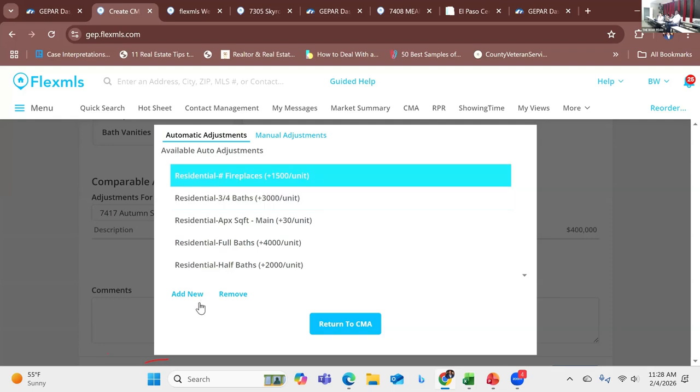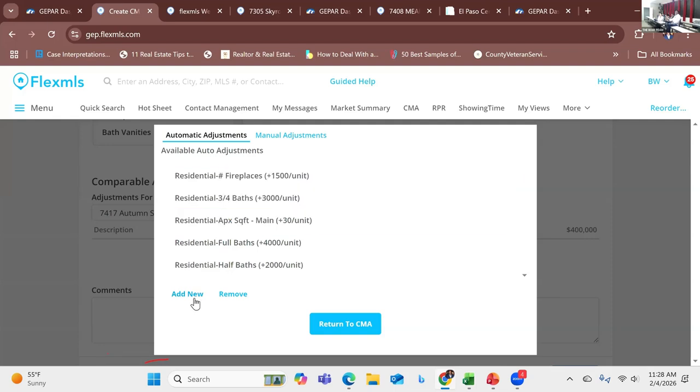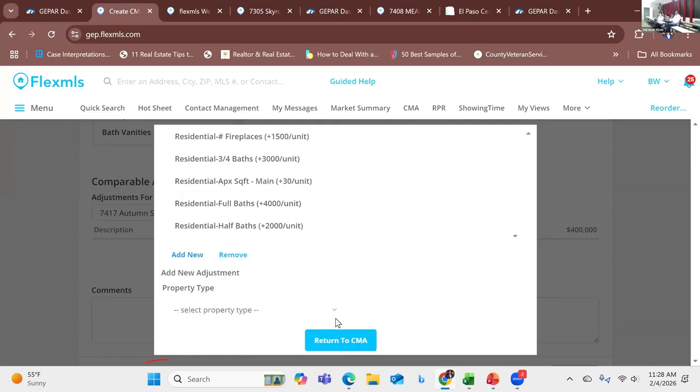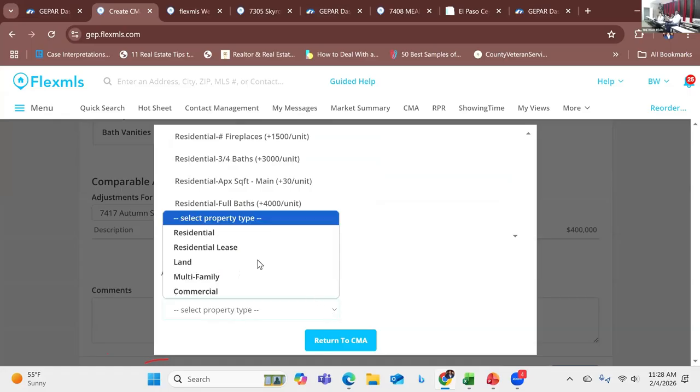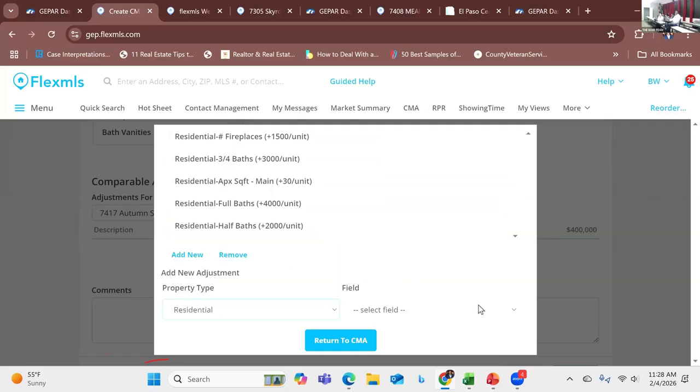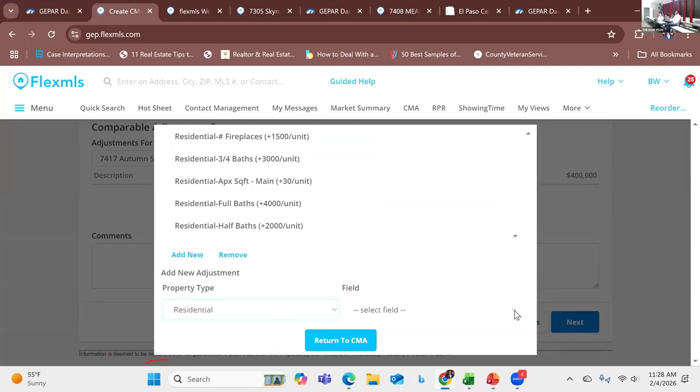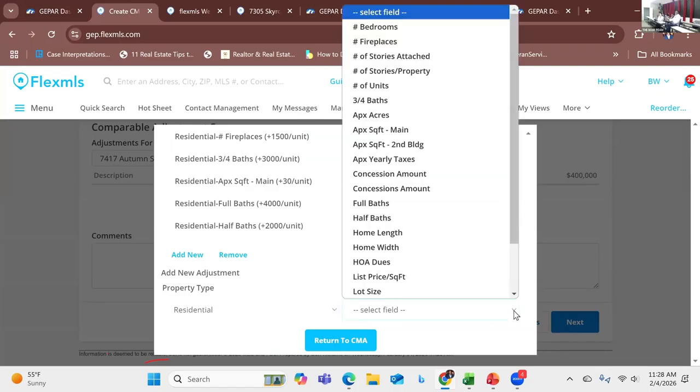So if you wanted to do the adjustments, you would come here and add new, do the drop down for residential, because you can do this for residential lease. You can do this for land. You can make all the adjustments for anything. Make sure it's in residential. And then you would add the field on whatever category that you wanted to. In this case, for a full bathroom, I've already got it there.